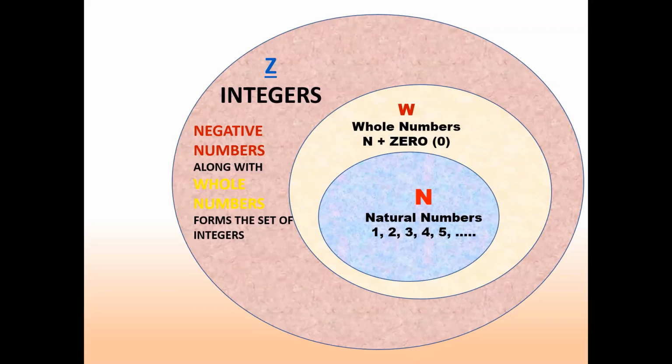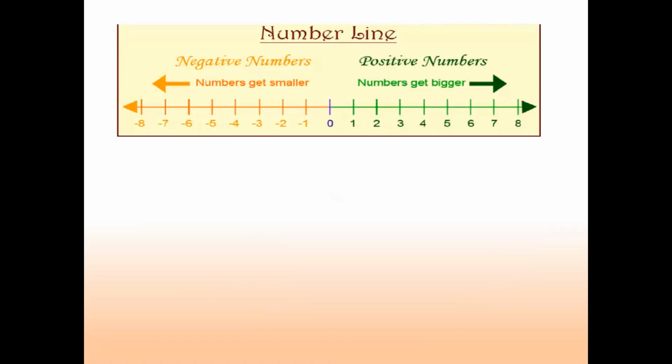Now, as we have seen, the number line with the whole numbers starts from 0. But in case of a number line that has to represent integers, it will go endless in both directions, with 0 being the center of that number line. On the right hand side, with equal spacing, all positive numbers are placed, and on the left hand side, with equal spacing from 0, the negative numbers are placed.